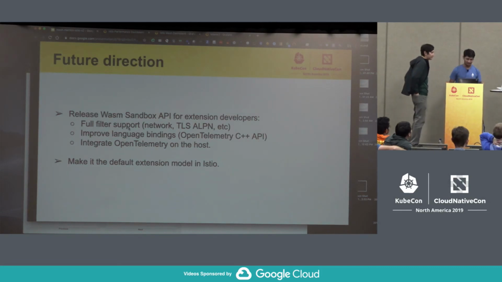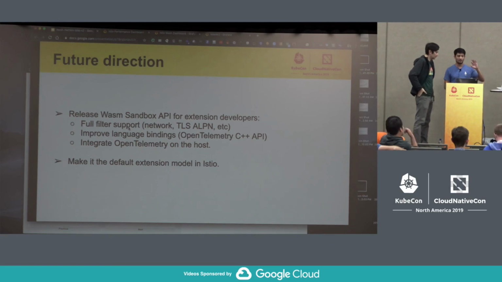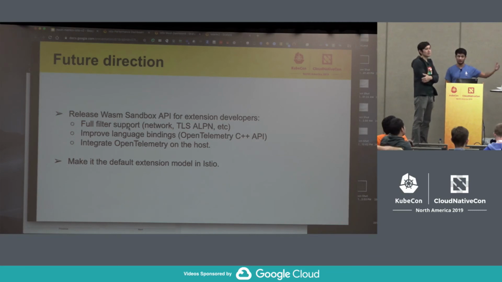Okay, so the future direction is of course the work to, like all this work, like Kuat mentioned before, is in another repo in the Envoy organization, and the upstreaming work has already started. So finishing that is a big part of the overall work. We also want to add full support for network filters. This is only HTTP so far. Also, we want to add TCP support.